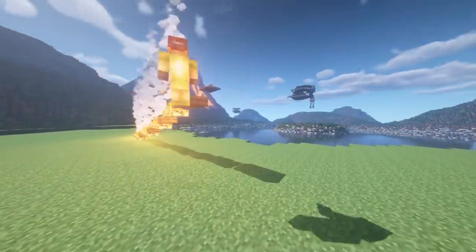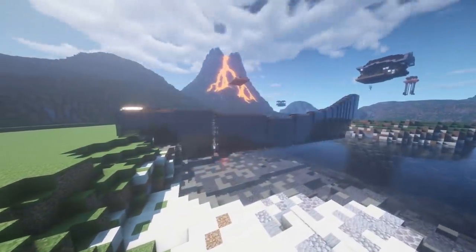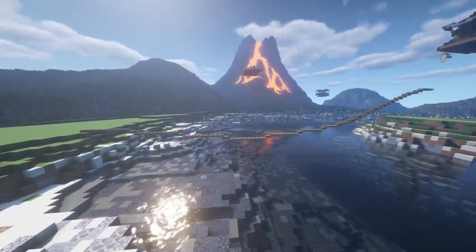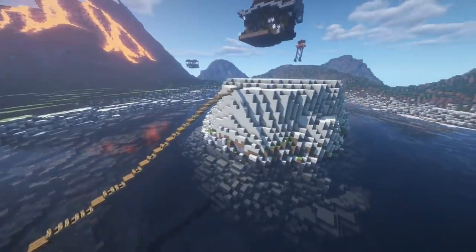Back in the center of the map, if you can remember on Justin's build, he had a broken wooden bridge that connected the island to the land. I decided to use campfires to make a nifty little rope bridge, which looks pretty cool when all of them are on fire, to be honest.